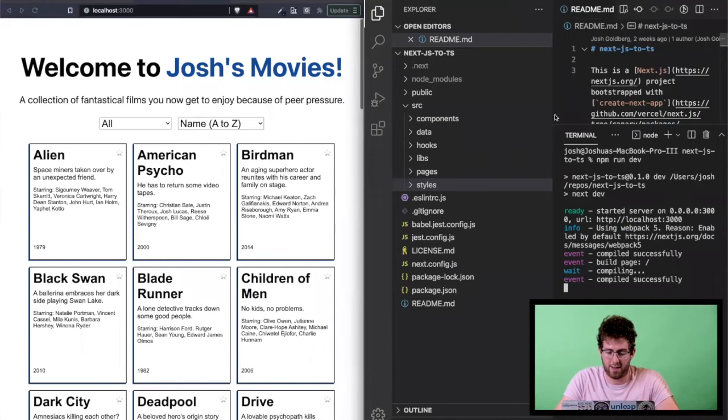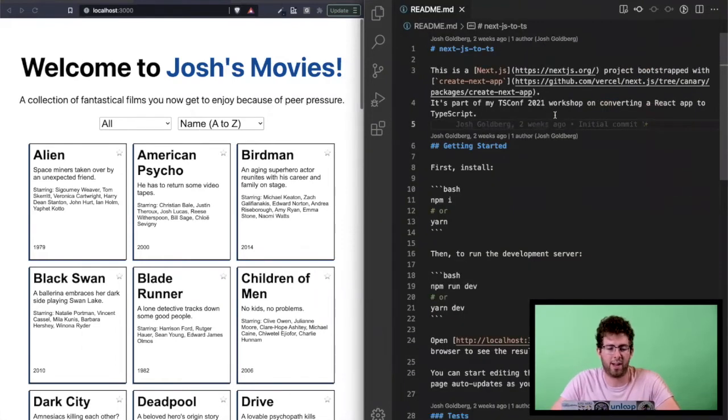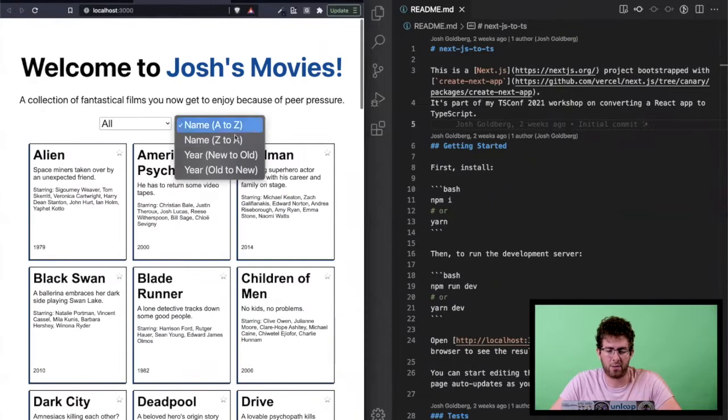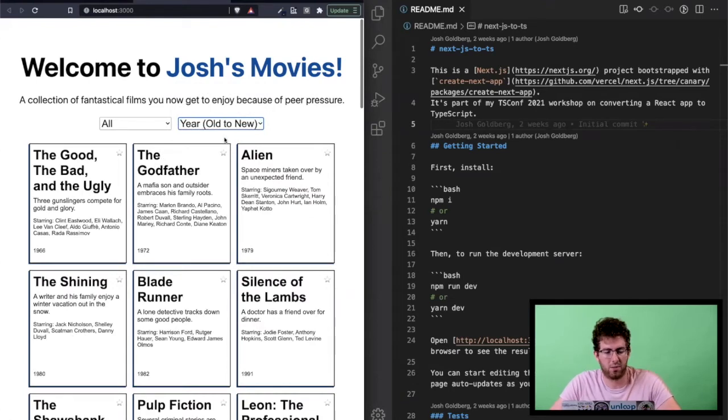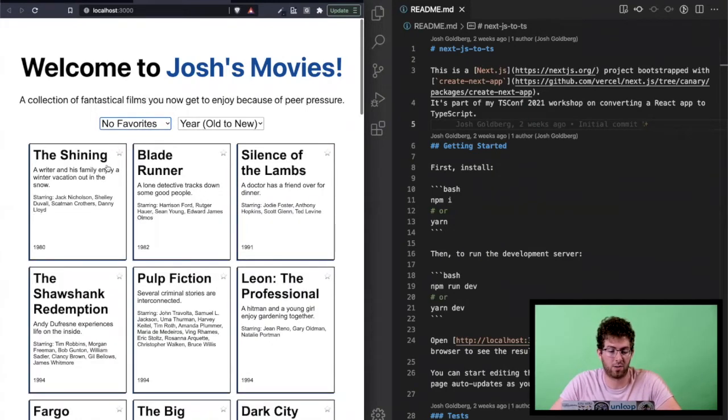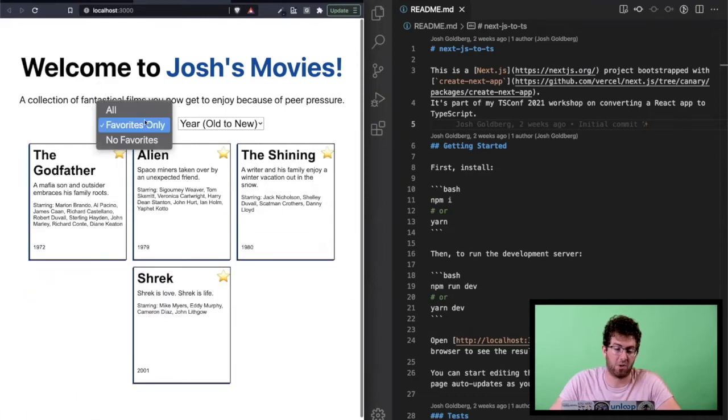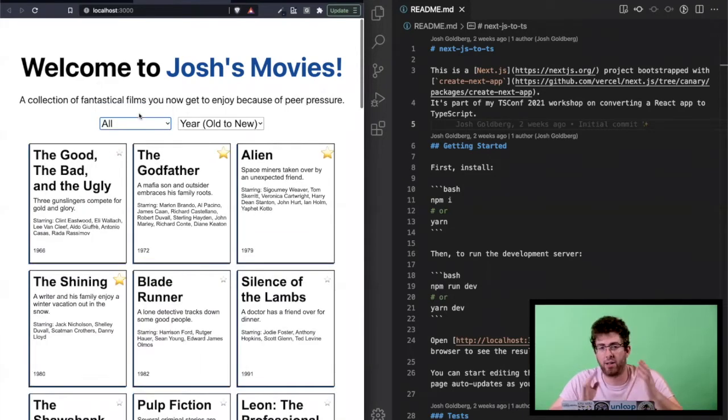The basis of this app is that it is a very simple movie app that shows some of the movies I've seen and remember. They're sorted by name, by default A to Z. You can sort them Z to A, year new to old, year old to new. You can also star them, and filter on those stars or favorites, whether you want to see only favorites or no favorites. Okay, cool. It's a pretty small, very basic Next.js app. If you'd like to see more advanced conversions, feel free to talk to me directly. I can show you some wild things.